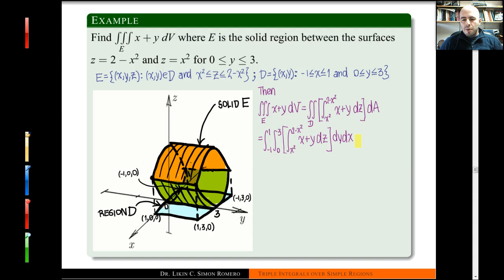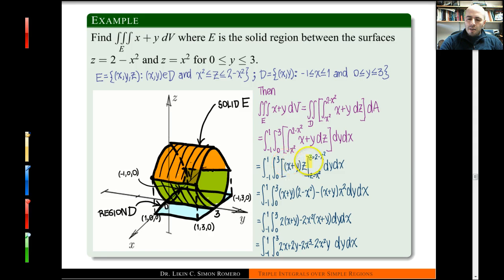And then I'm going to say, well, notice that the region D is a rectangle, so I can just integrate with respect to y and take the limits from 0 to 3, and then integrate with respect to x and take the limits from -1 to 1. So notice that that's the setup, and I haven't used what the function is. Now when I integrate, I'm going to integrate that function, and that's where the role of that function appears. So I take the integral, and I integrate with respect to z, then I plug in what z is equal to, then I foil that expression.